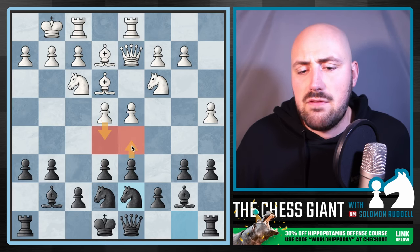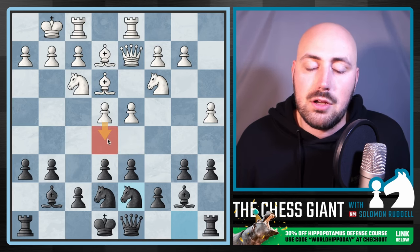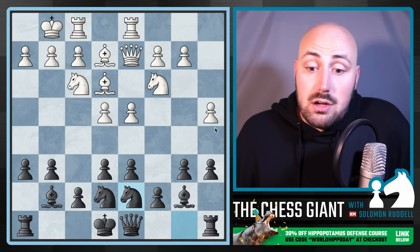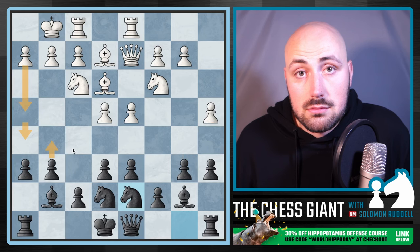In a lot of positions you can play d5 too. I've found that against d5, we almost always lock it up. Against e5, we oftentimes don't lock it up — sometimes we play a move like Ng5, take, and look at getting the bishop active. This video is just an introductory overview. If white plays a5, we play b5 and close it up — that pawn just becomes a big target. If white plays h4, h5, Ng5 — we're fine. So white here could keep going, put the rooks in the center, but chances are things could get very locked up and all of a sudden white's pieces are just stuck doing nothing.